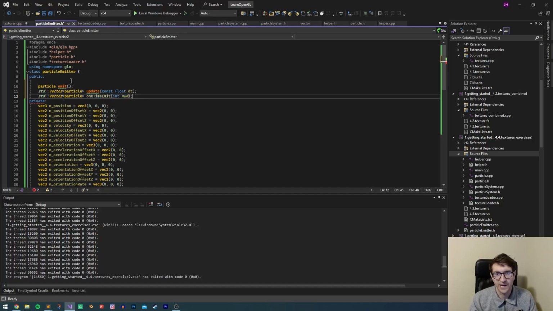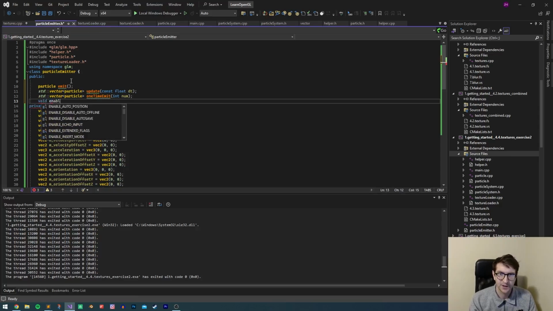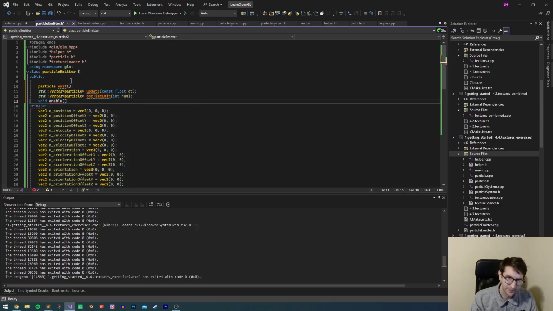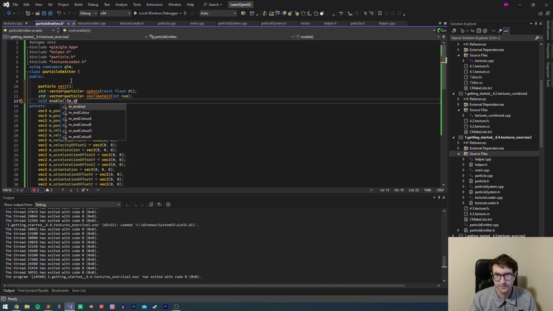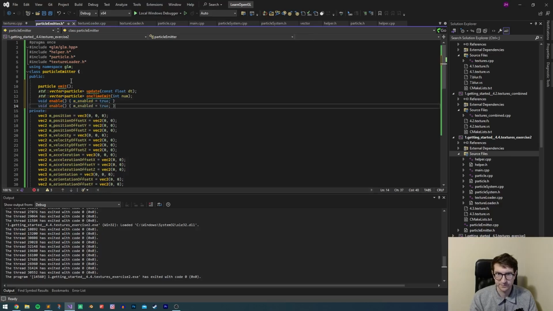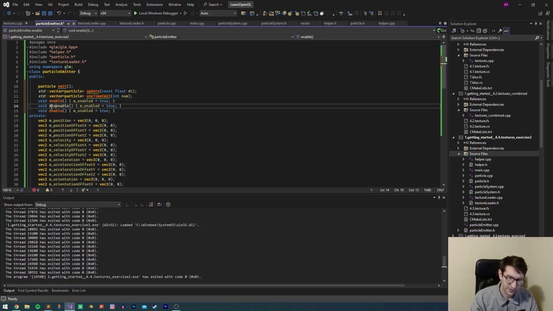So if you don't want to have it occur over time, you just want particles released all at once, you can do that. I'll have a function to enable. One to disable. I'll have one to toggle.